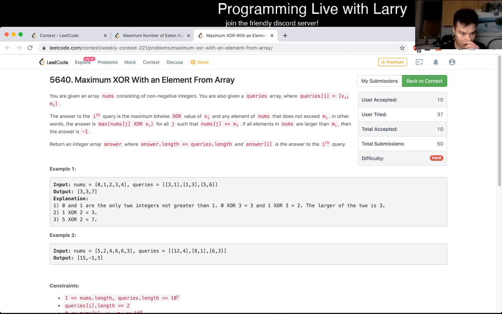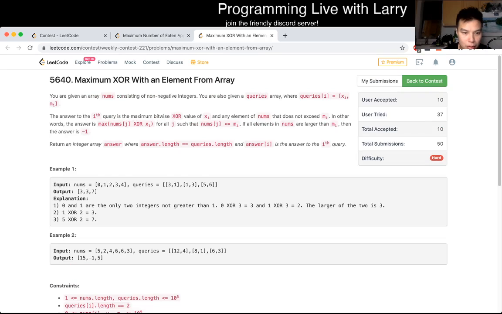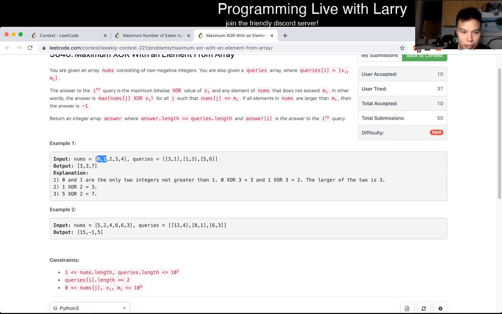So this is a trie problem. Annoying but doable, I guess.